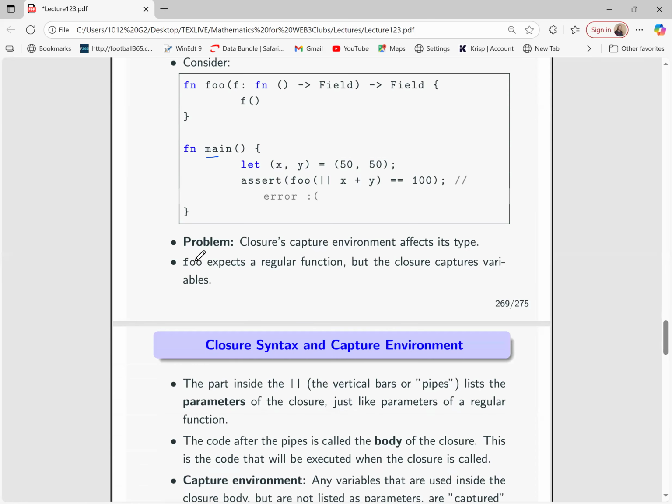In my problem, I state that closures capture environment.